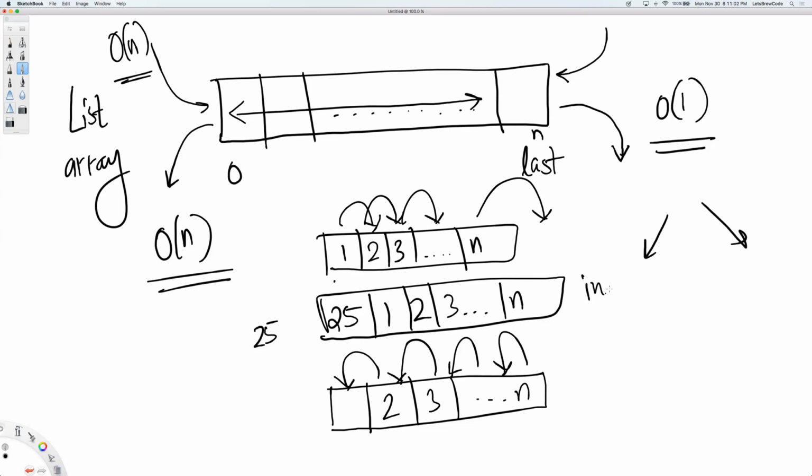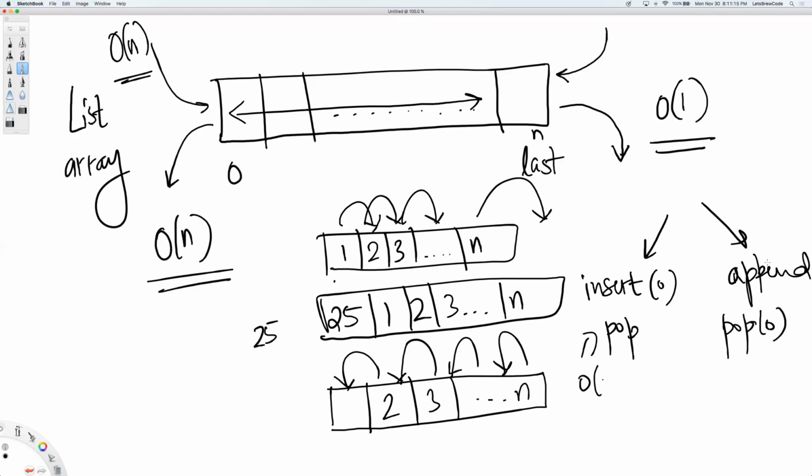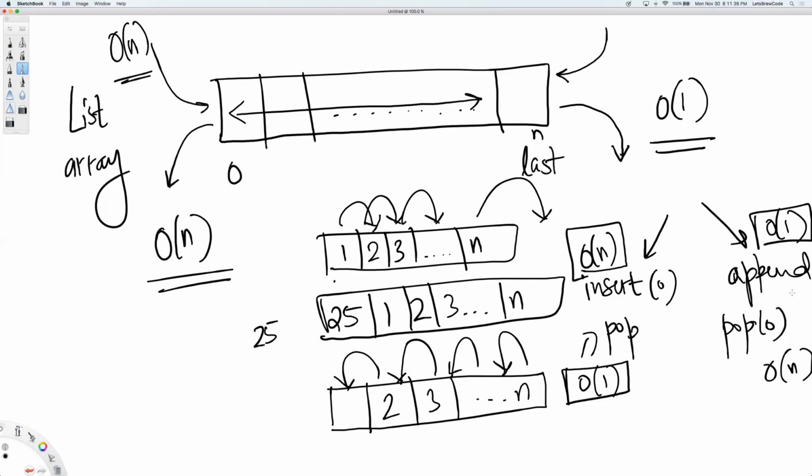As I mentioned, you can insert at 0 and pop from the end, or you can append at the last and pop from 0. This will be O(1), this will be O(1), this will be O(n), and this will be O(n). My mistake, not this. This will be O(n). So one operation of either inserting or removing will be O(1) and the other will be O(n), regardless of the approach you used. So it will not change the time and space complexity in that case.